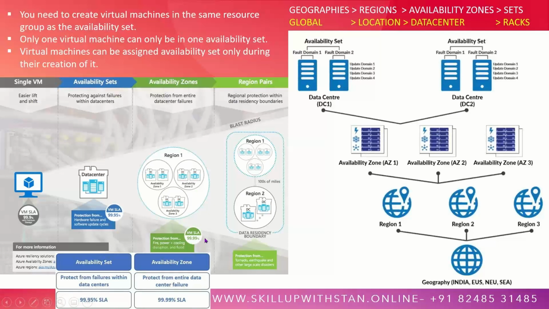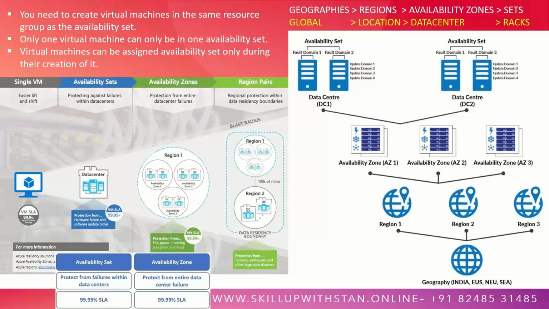But if you place your virtual machines across different physical regions, you get a much better SLA. When there is a problem with the entire data center, an availability set is not going to help. If you have an entire region blackout, then an availability zone is not going to help. That's where paired regions or multiple regions come into play. For example, region 1 can be Chennai and region 2 can be Mumbai or Pune. They will be physically separated by hundreds of miles. It can even be a different city where Azure is planning to have a data center, like maybe Hyderabad or some new locations.